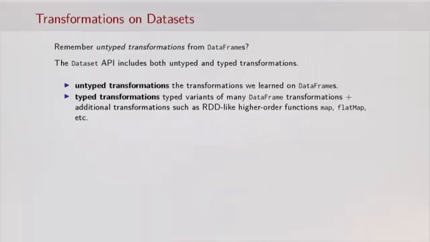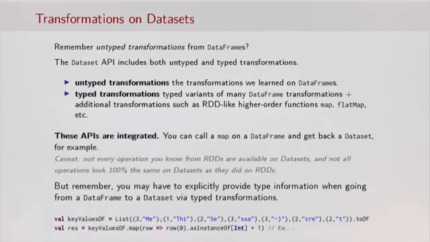So when you look at the Datasets API, you're going to find transformations grouped into these two categories, and it's going to be very important. Because if you accidentally use an untyped transformation, then your nice dataset could lose all of its type information. So you're going to have to keep these two things straight in your mind. Because both DataFrames and datasets are datasets, these APIs are seamlessly integrated. That means you can call a map on a data frame, even though I didn't show that to you in the previous session. But when you do call a map on a data frame, you end up getting back a dataset, for example, and of course this can be problematic because if you have no type information, how do you suddenly create type information?